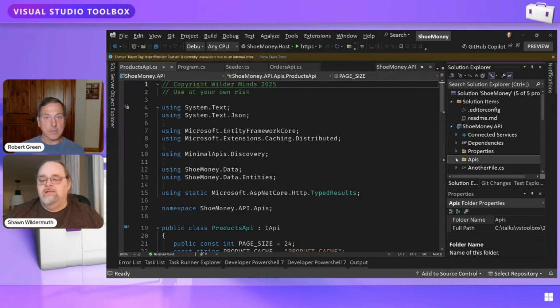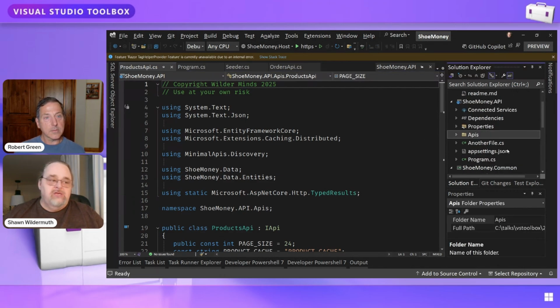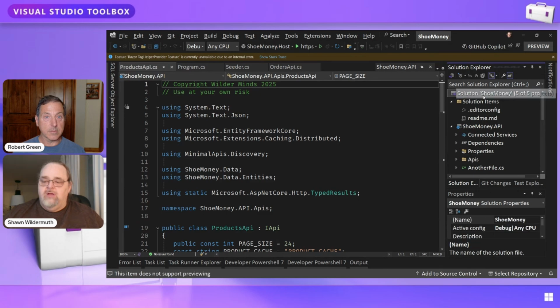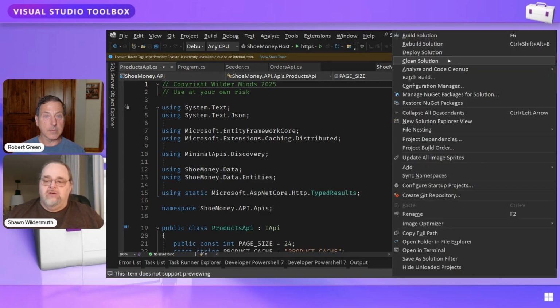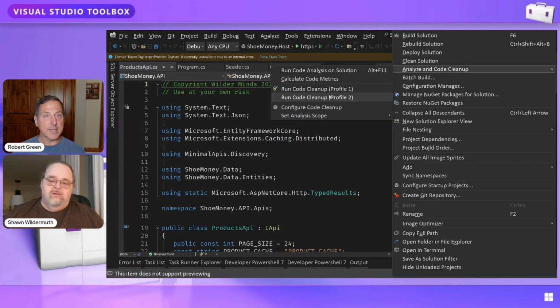And so you do have to be a little careful on what you're changing here and certainly look at what it changed prior to checking it into source control. But I have never found it actually introduce an error with this stuff. It's always been really useful for me to clean up an entire code base and to maintain it. And this is one of those things that I'd really like to be able to run every time someone checks code in. Like this should be the last thing that everyone does before they do. And if you just want to see less, you can run the code analysis without fixing it, right?